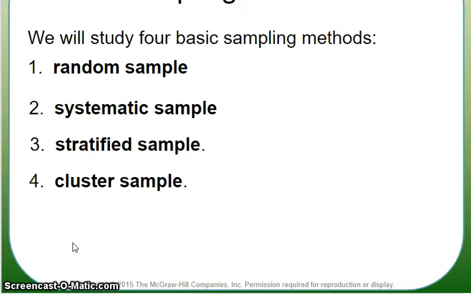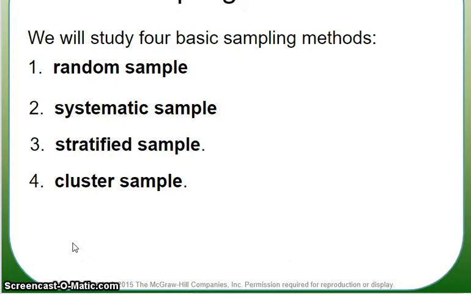Supposedly that's not necessarily random, that there's some things that happen when you're drawing things that maybe aren't random. So there's such a thing as random number generators, that you push a go button and it generates random numbers between 1 and 1,000 or 1 and 10,000, whatever it is you're looking for. And then when you get that number, that member becomes part of your sample. And then you run the random number generator again and you get your next item in your sample. And you keep running the random number generator until you get all 200 pieces of data or whatever it is that you're going to include in your sample.